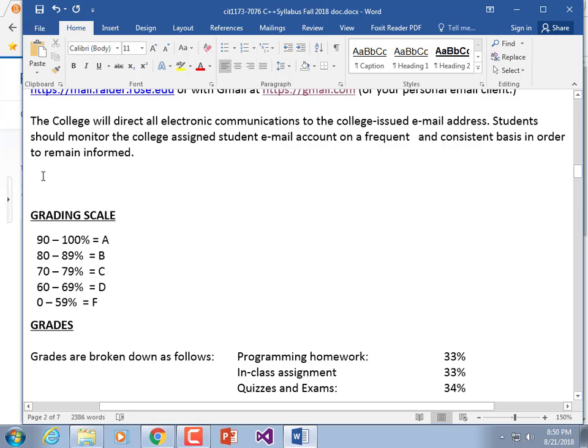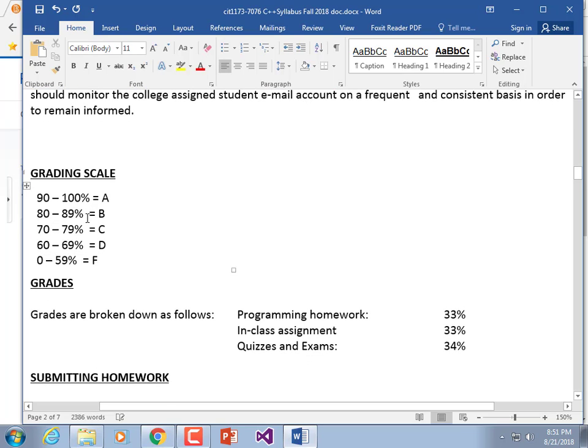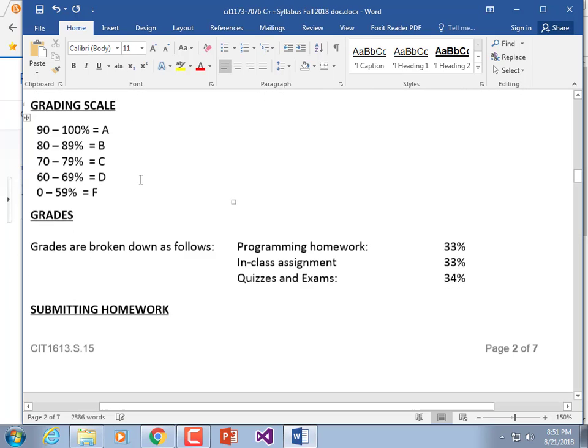Because if I have an important notice, I will post a notice of it on D2L. I thought that automatically generated an email to you, but it doesn't seem to, or it doesn't seem to be reliable, so I will also email you important notices. So do check D2L, but also know that important stuff should be coming in on your phone. I'll never send you class-oriented email that's supposed to be going out to multiple people that I didn't also post a notice of. That'd be kind of weird.